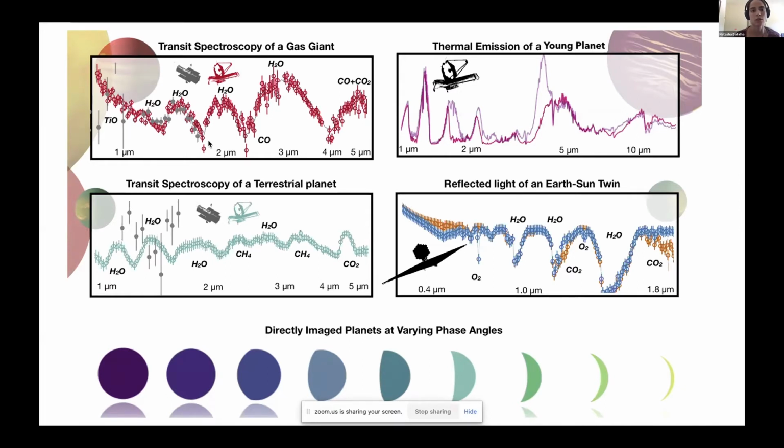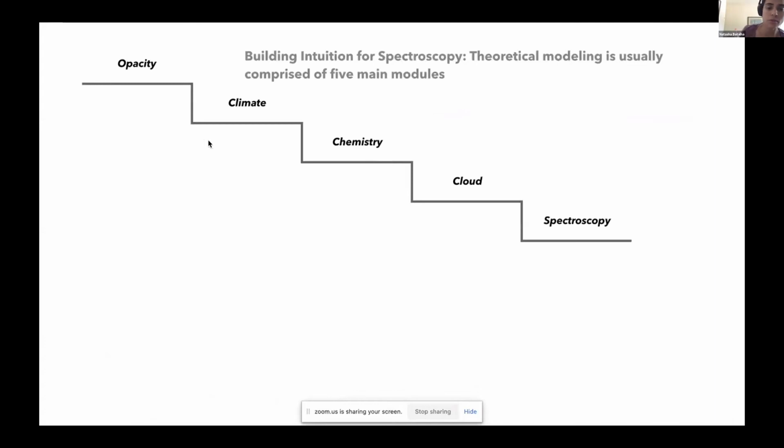And so with that, some of you are complete novices coming into doing spectroscopy modeling. Some people have a little bit more intuition for the spectroscopy modeling and are learning a little bit more about the planet formation side. And so I just want to, regardless of where you are, start out here all on the same footing. Theoretical modeling is comprised of these 5 main modules, pretty much across the board for any single code that you'll ever really use. There's the opacity component, the climate inputs, the chemistry inputs, the cloud, and then the spectroscopy, the radiative transfer component.